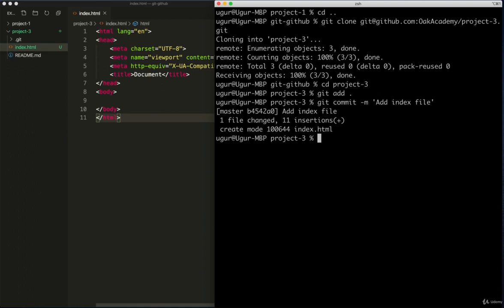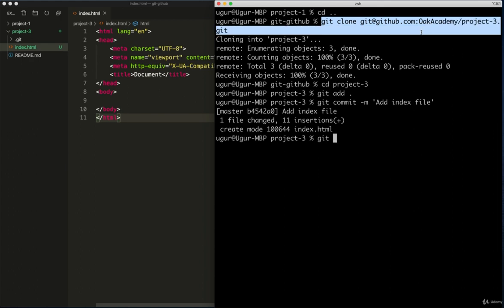Now, remember last time we had to specify an alias for the remote repository. So we had to say git remote add origin, and then the link to the repository. Now we don't have to do that this time, because we've cloned it from GitHub, and this repo already has set up the origin alias for us.